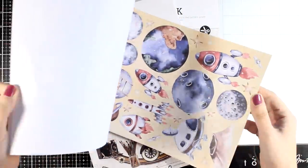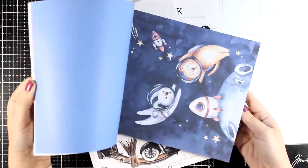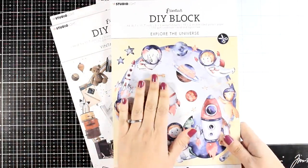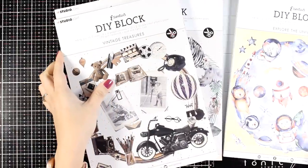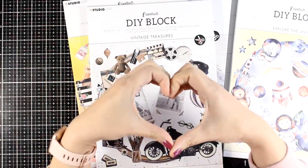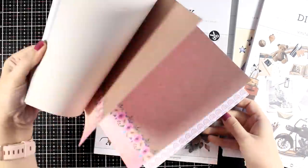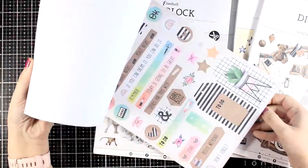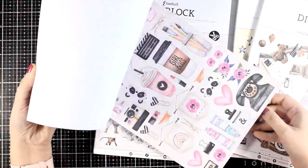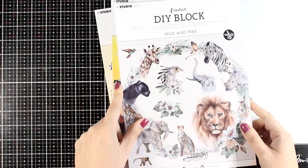Now a few weeks ago I did show you those 4 DIY blocks by Studio Light. These are the ones that give you ready-made cutouts as well as pattern paper to play with, and I did ask you which one is your favorite and with which one I should play to create 10 cards. So after going through the hundreds of comments that I got, the winner is Wild and Free.